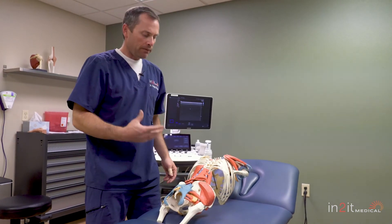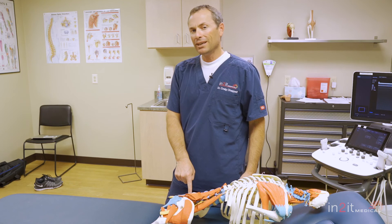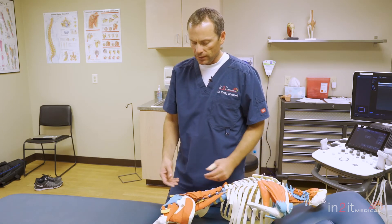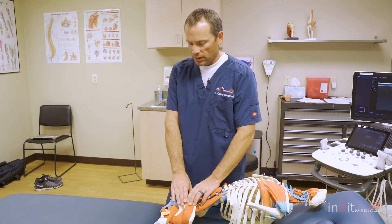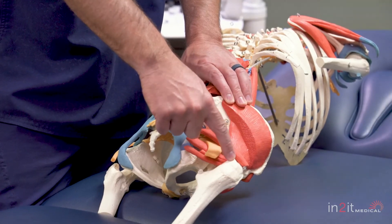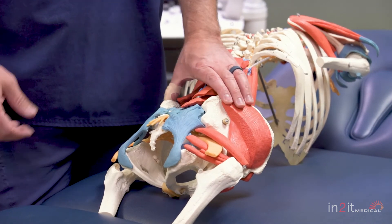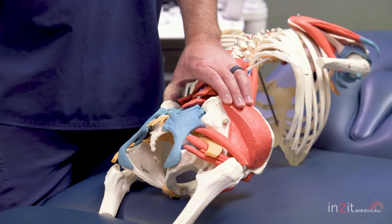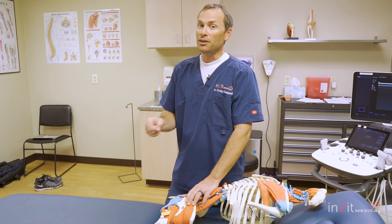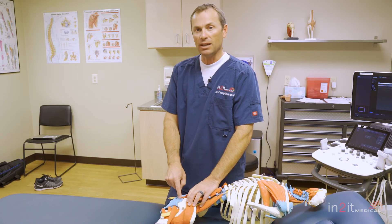In most cases, physical therapy is the mainstay of treatment. If you have a weak or loose posterior sacroiliac ligament, you usually compensate by using your glute muscles, specifically the gluteus medius. That muscle will tighten up the pelvis for as long as it can until it begins to fail as well. So oftentimes people will describe pain out over the lateral aspect of their hip or the greater trochanter, sometimes misdiagnosed as trochanteric bursitis. It's usually a tendinosis of the gluteus medius tendon as it inserts on the hip — it's been overworked trying to stabilize the pelvis.